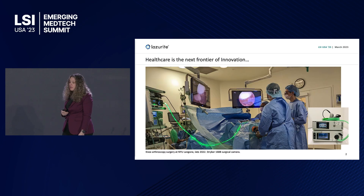How many of you know somebody or have had minimally invasive surgery or endoscopic surgery yourself? In all of those surgeries, the surgeon used a surgical camera much like the one shown in the insert, and the surgery room looked much like the one on the screen. The surgeon was hindered by the wires attached to the surgical camera, and the patient had an increased risk, and so did the staff.